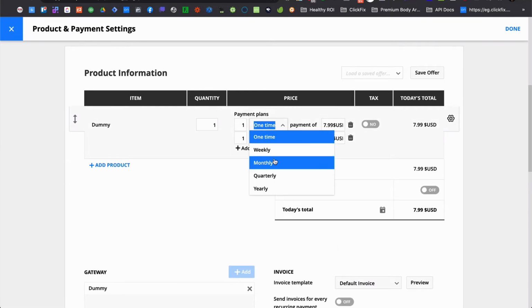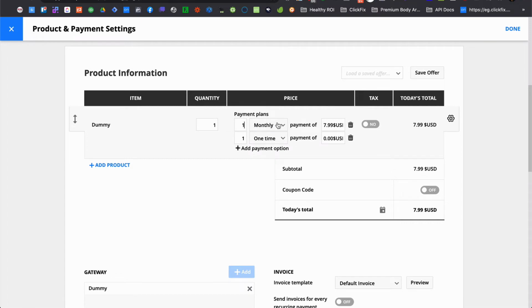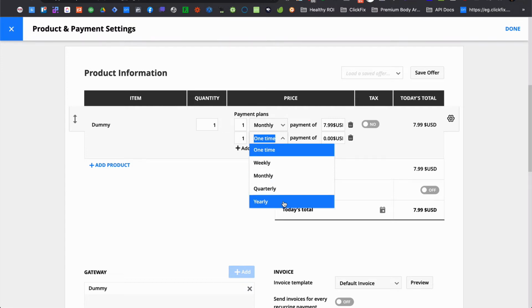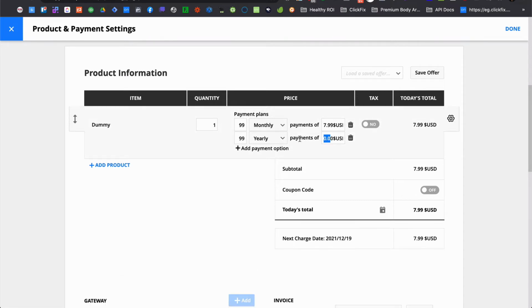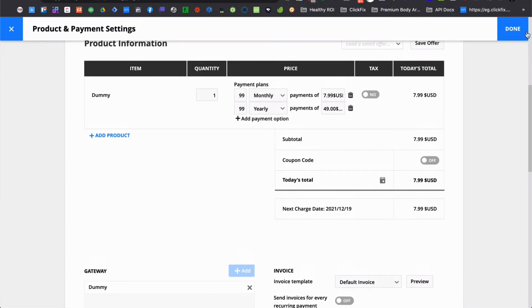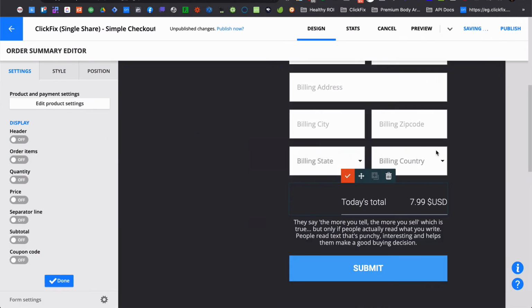And you could have one be a monthly, well, first you would have to have it doesn't give you a subscription, so you would only be able to say a set number of months, and then you'd have to try and get them to re-opt in. You could do a one-time or a monthly, so that's something that happens. You can have a monthly and an annual, but now you have to go ahead and define, right? And so nobody's going to want to see something like this, right, on the site. So we'll go ahead and publish this, and let's say that we wanted to set up the option to look like that.